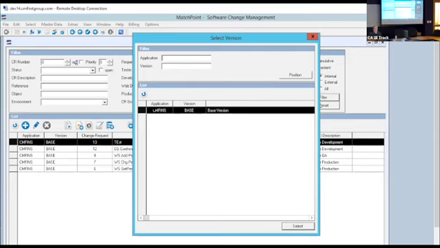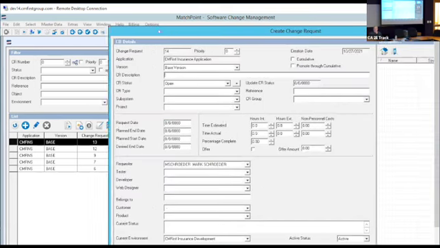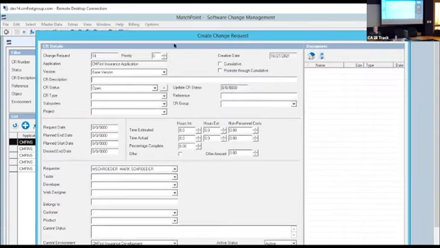You choose your application, and in here we just have one application, which is our CM insurance application. Then you get this screen that comes up and says Create Change Request. The description is not going to be the name of your web service. It's just the name of your change request.